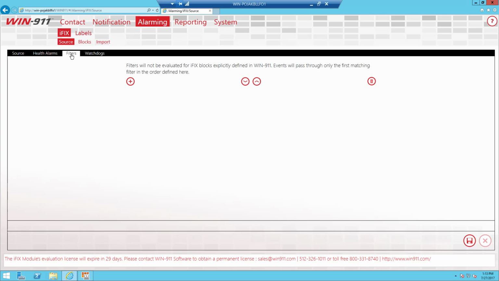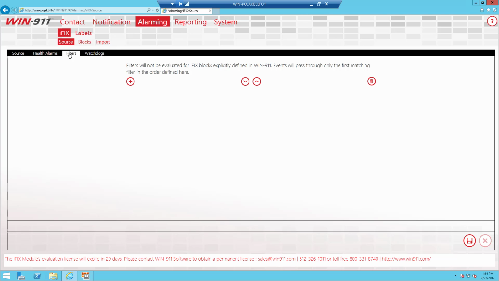So next tab over are filters. We have two ways of accessing the alarm information. We can use filters, where we tell iFix the types of alarms we're interested in. We can put a bracket around the severity level or some aspect of the tag name, and we'll be fed those during runtime. These are what we recommend as a general rule because they're a lot easier to maintain. You don't have to import a large database or make changes whenever you make a minor change to the tag name database. But we do support blocks as well.